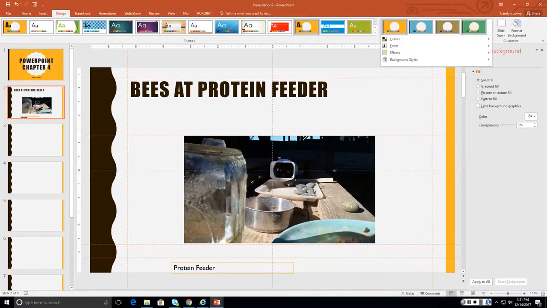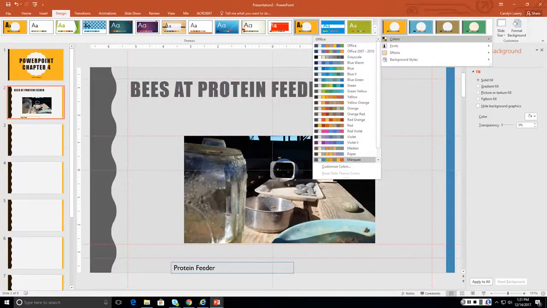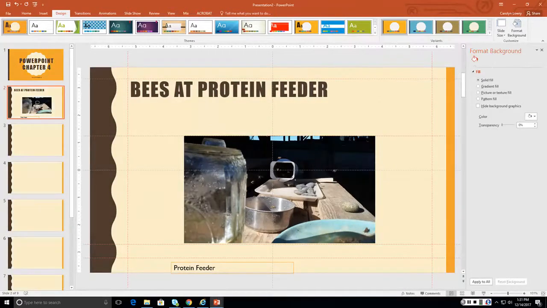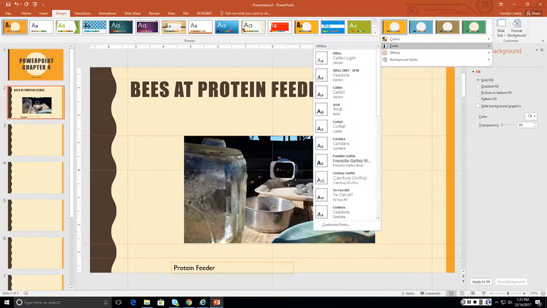So we have colors. I love the way that it gives you a preview of how it's going to look as you're looking at the different colors. I'm liking that one, but then we have fonts.